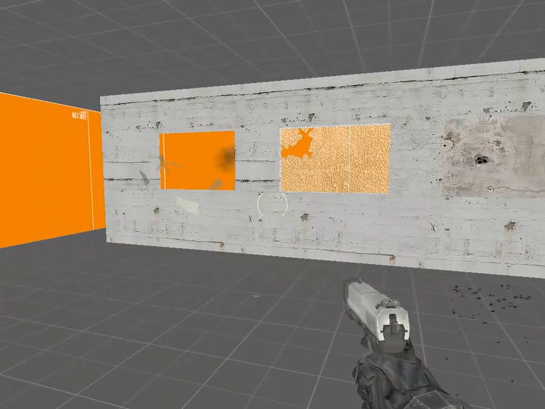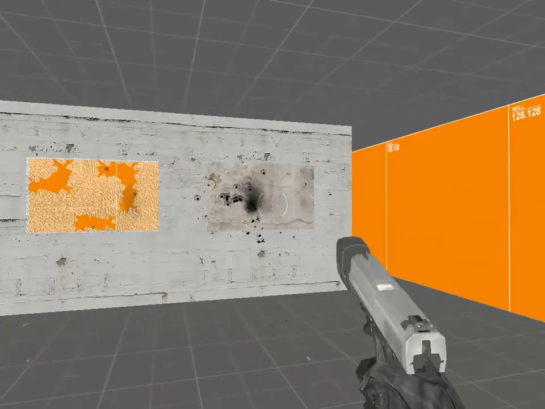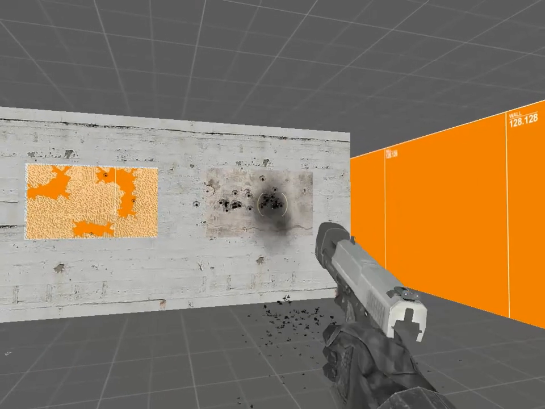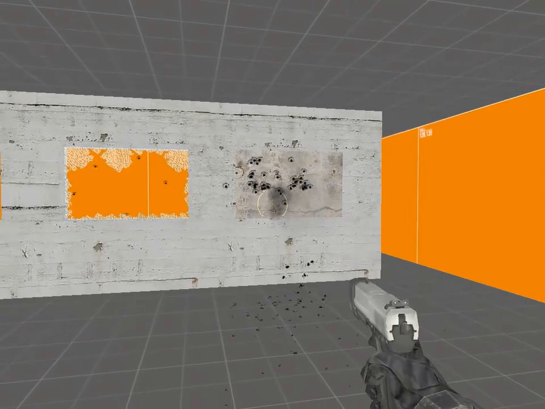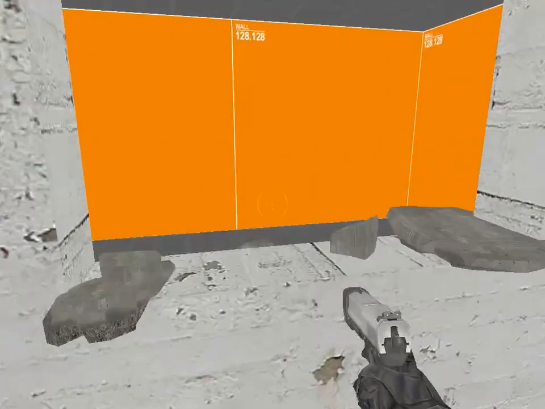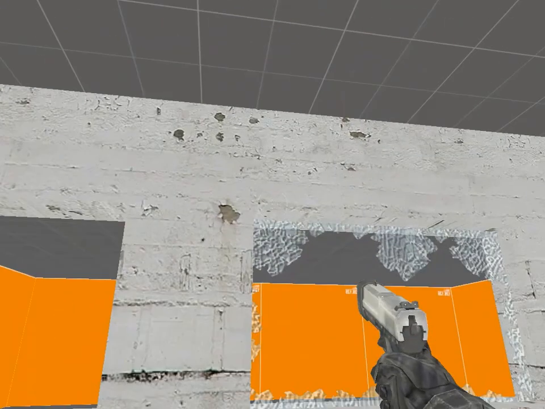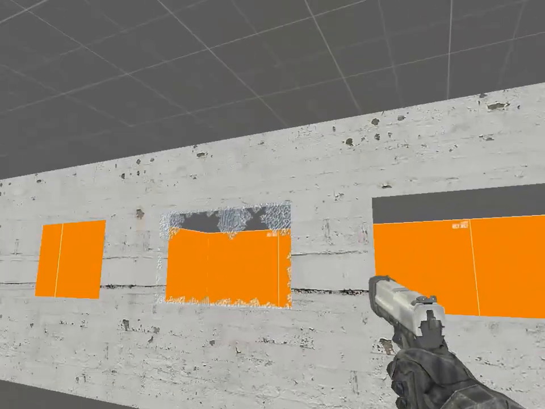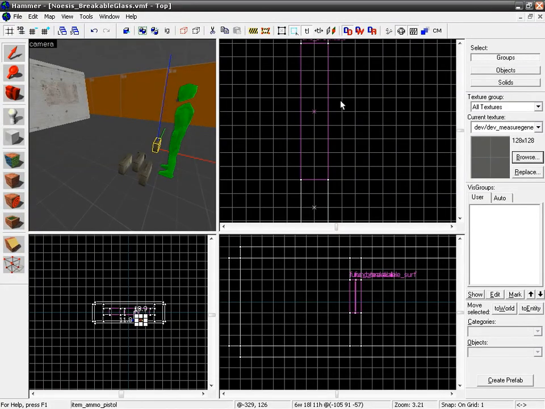The difference again. Might have wanted that 357 just to make this happen a little quicker, but pretty darn cool. Ready? It's going to break soon, I think. There it goes. With these gibs. And now I can jump through that area that I couldn't have jumped through before. And even with the no draw texture on the other side, I still have texture there. Func breakables. Pretty darn fun. Keep checking out the rest of the function entities. There's quite a lot of good ones, and we'll probably hit a few more as we go.